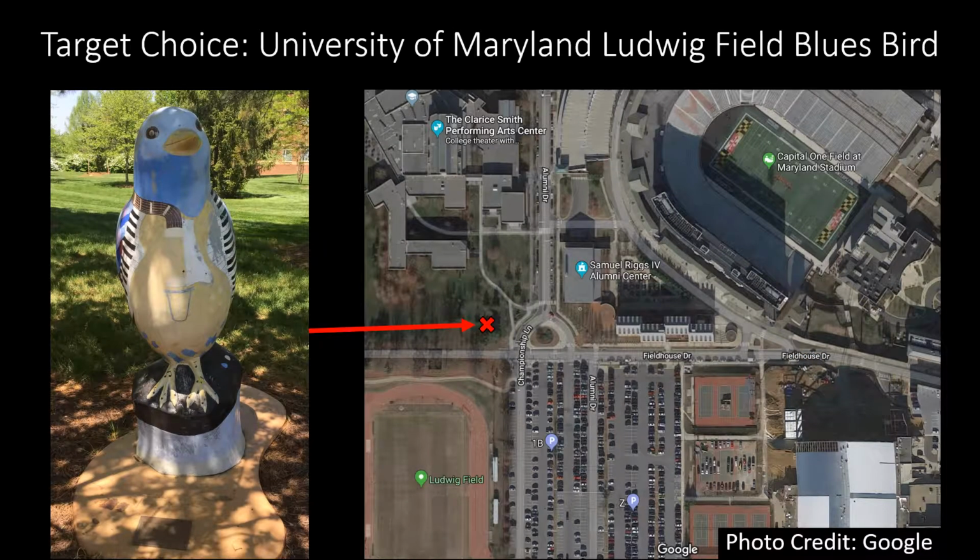For my object, I chose the bird on the University of Maryland's campus near Ludwig Field. This is because it has distinguishable geometry in that there are both smooth features to identify the shape and subtle details to compare resolution. It has both regions of good reflectivity and dark regions to assess the reliability of the sensor. Lastly, the location had favorable lighting for the sensor and was a good medium-sized target approximately 5 feet tall.